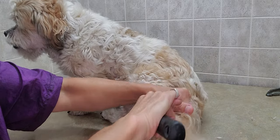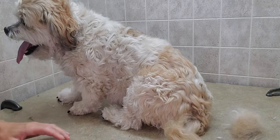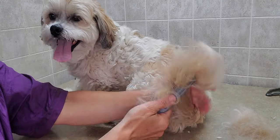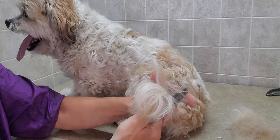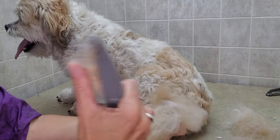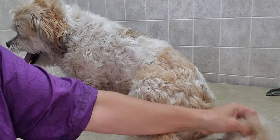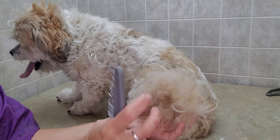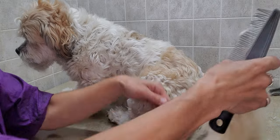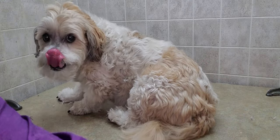All right, so that takes out quite a bit. That's my second clump, and here's the first clump. Let's leave those up there so we can see how much we get out of this tail. Okay, so there we got the bulk out, and that's how much we took out of the tail with the mats. The thinning shears really do come in handy for that, and that allows me to still have a nice fluffy tail at the end. So that's good as well.